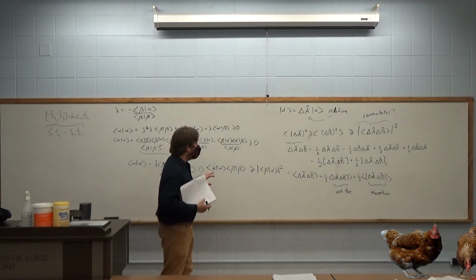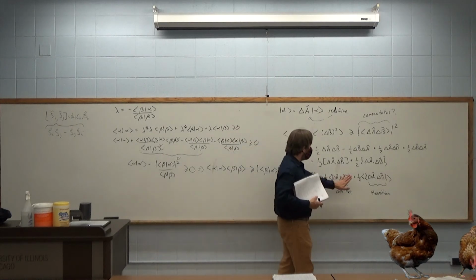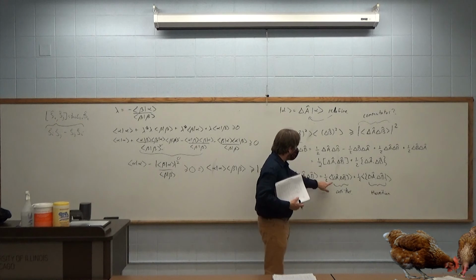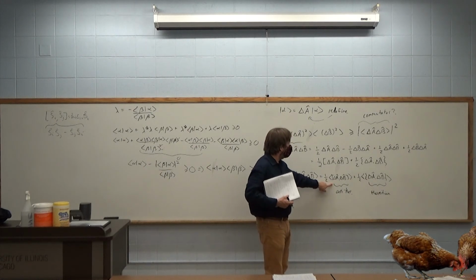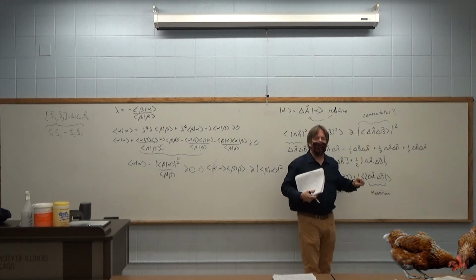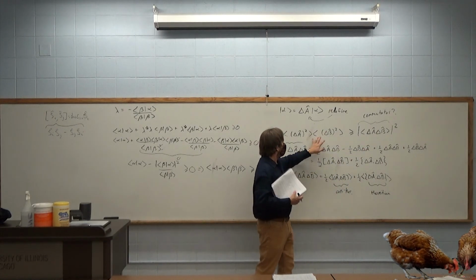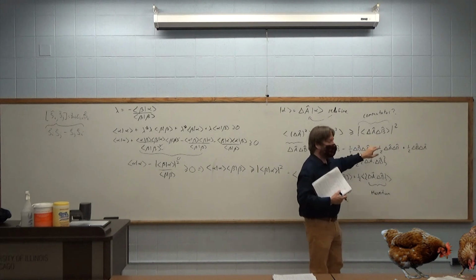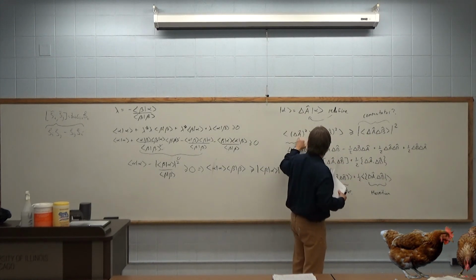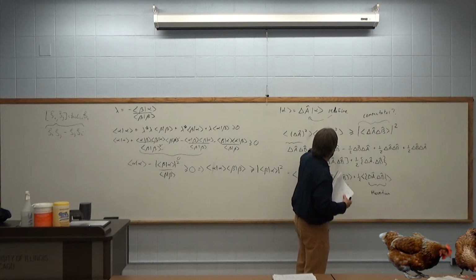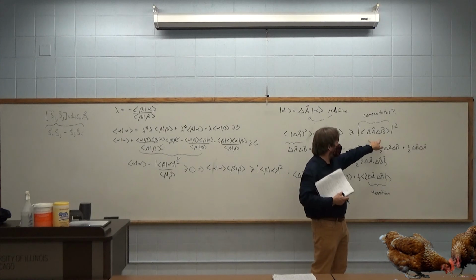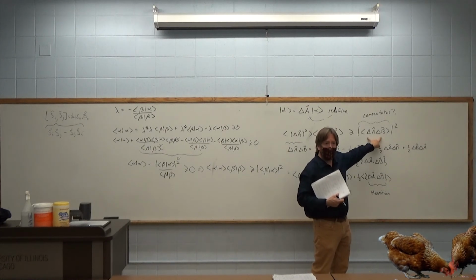Now the last step of the proof is that we're going to get rid of this one. We're going to wipe it out and say that this is always greater than that. And notice it's right here. So that's basically the final step of the proof. So this thing is absolutely always greater than the commutator. So recall that the uncertainty principle has this, it has that, and it's got to be greater than or equal to the commutator. But I don't see a commutator in here. So this is my problem.